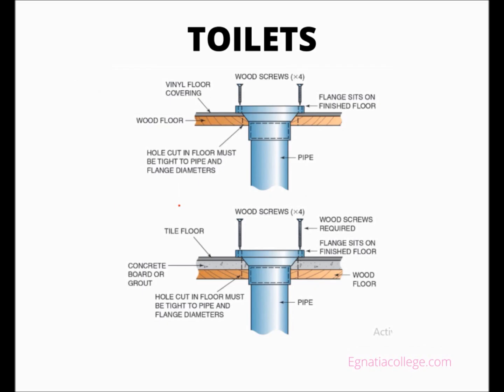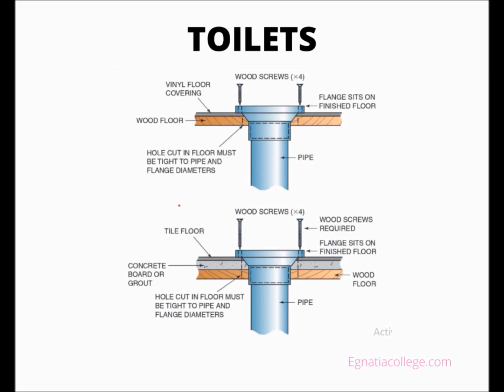The toilet is connected to a drainage system with a closet toilet flange. The flange must be installed so that it is resting on top of the finished floor. Many new homes have either a vinyl or tile floor, and the toilet is installed after the flooring is complete. If vinyl is used, a plumber does not have to be concerned with additional floor thickness. If tile is installed, a plumber must know the exact thickness if the flange is installed during the rough-in phase.